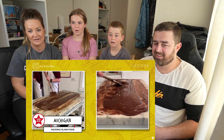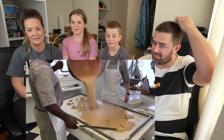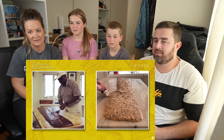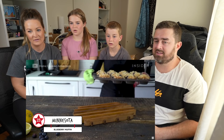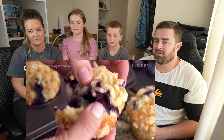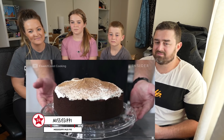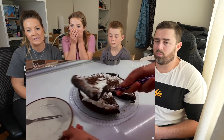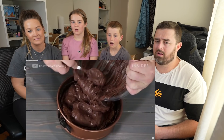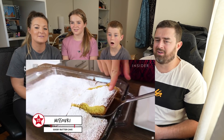Michigan is well known for its Mackinac Island fudge. I think we saw this in the last one! The fudge is poured onto a marble slab and worked into solid fudge as it cools and hardens. Wow! While a muffin may be considered more of a breakfast food, you can certainly eat it for dessert — especially since Minnesota's state muffin is the blueberry muffin. The Mississippi mud pie is a rich, chocolatey dessert. The pie consists of a chocolate crust, one to three layers of chocolate, and a whipped cream topping. Oh my god, that's so good!